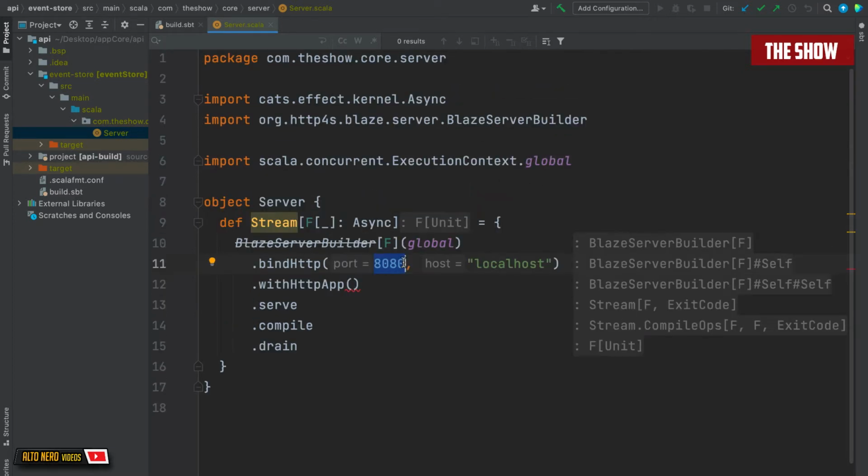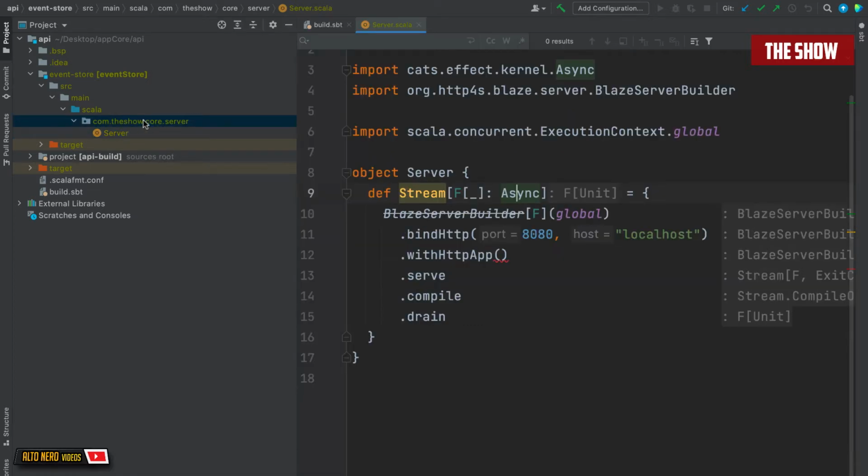But as you can see, we are hard coding the port that we want to bind our server to in here, and we are also hard coding the host over here. So what we could do is write a simple configuration file that we can load at runtime, and then we can pass the configuration to the application. So we can do something like that.